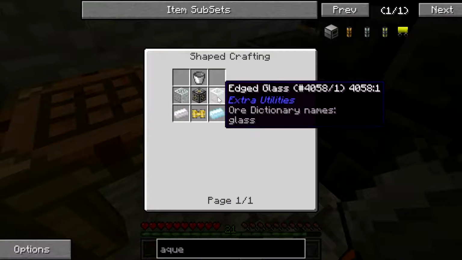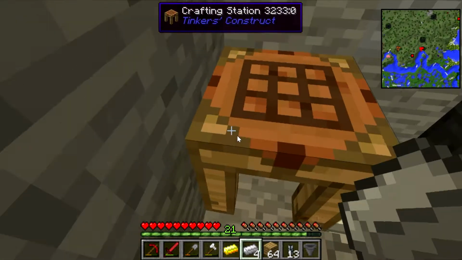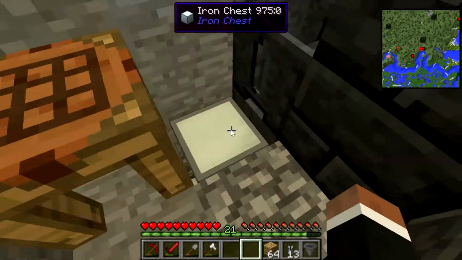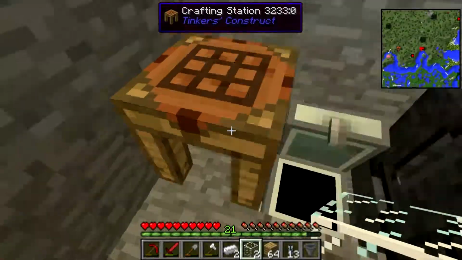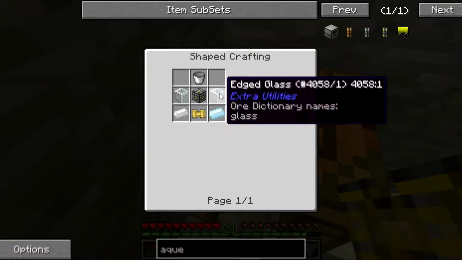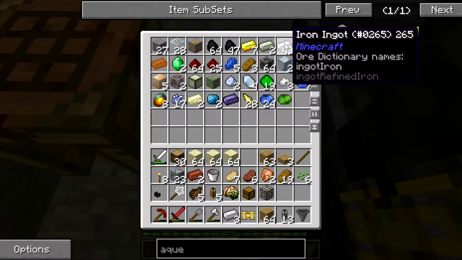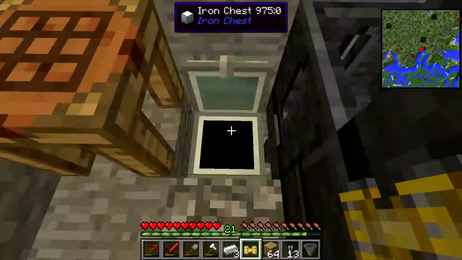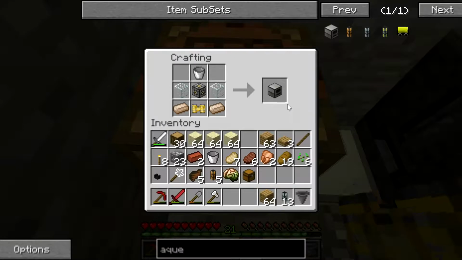If I actually click on this, you can see that it doesn't matter what kind of glass. Use clear glass from Tinkers or something with machine frame. 2 glass, 2 iron and a bit of redstone. The pneumatic servo. So I want a bucket. Some tin. And a couple of bits of glass. New bucket. Already got one, but I want another one.